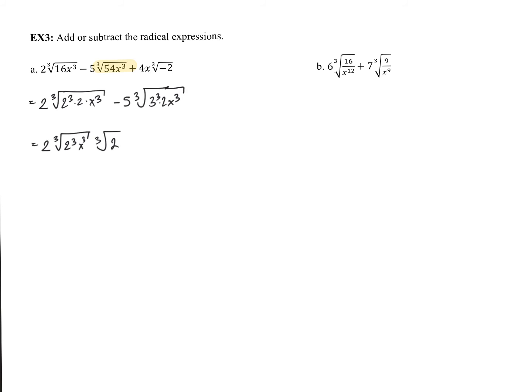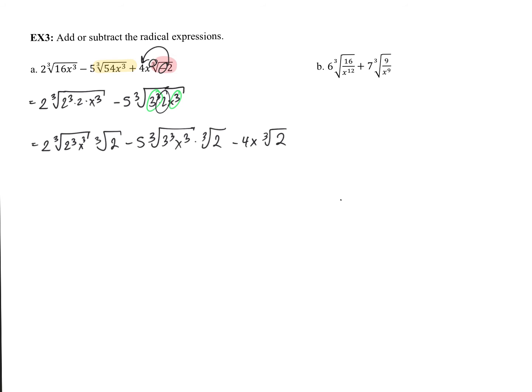Alright, so let's go ahead, just fixing my radical. So that'll be 5, and the perfect cubes are the 3 cubed and the x cubed. And then the one that's imperfect would be the cube root of that 2. And lastly, I have a negative 2 inside there. Well, I can't really simplify too much, but I can still pull out that negative. So I'll factor out that negative because there's a cube root. So we have negative 4x cube root of 2.